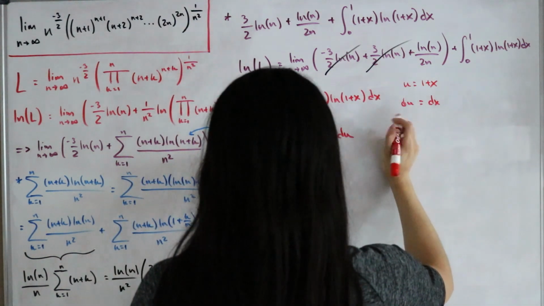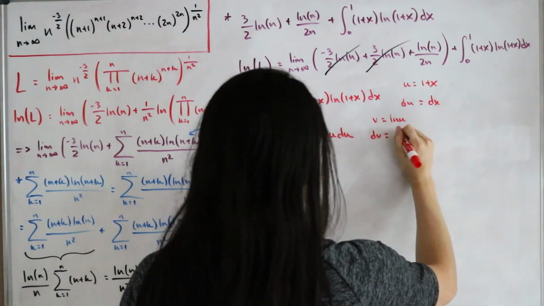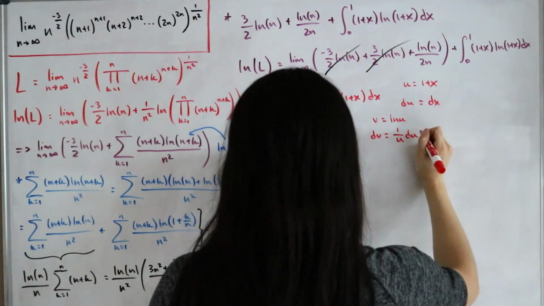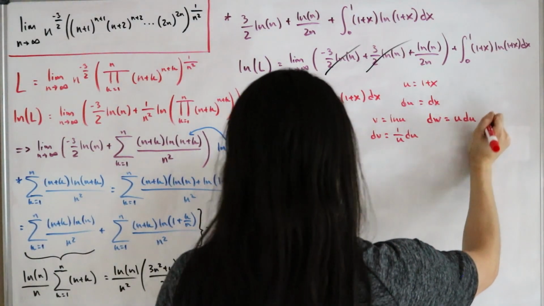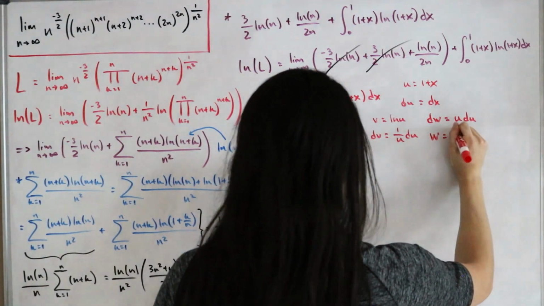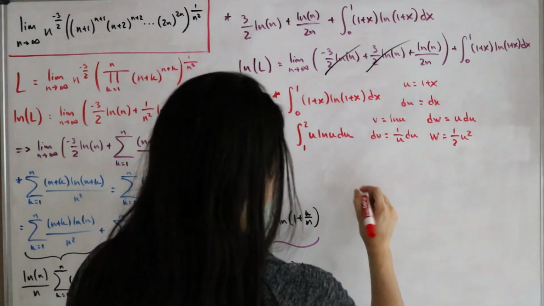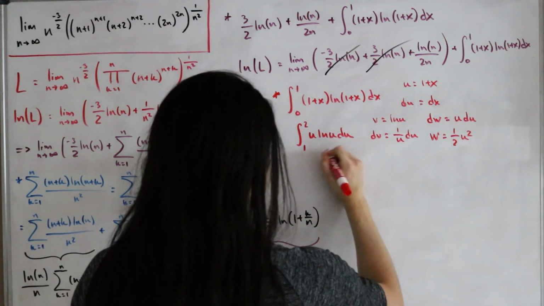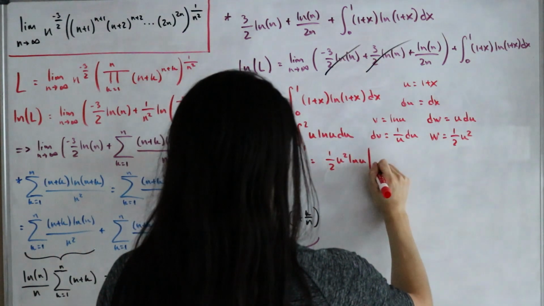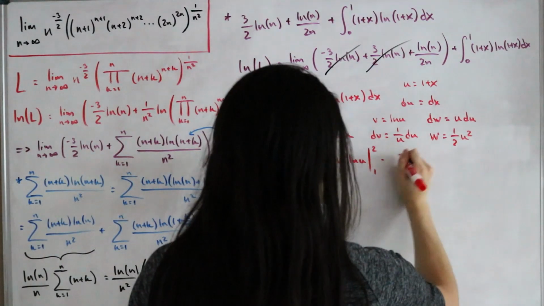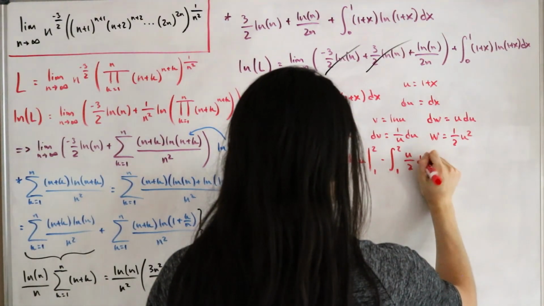du. So we're going to have to do a little integration by parts. We're going to let v equal the ln of u, then dv is going to be 1 divided by u du. Then I'm just going to call this dw, so dw is equal to u divided by u times du, and w is going to be 1/2 multiplied by u squared. So you put everything back together, v times w yields 1/2 u squared times ln of u, evaluated from 1 to 2, and then subtract the integral from 1 to 2 of u divided by 2 du.